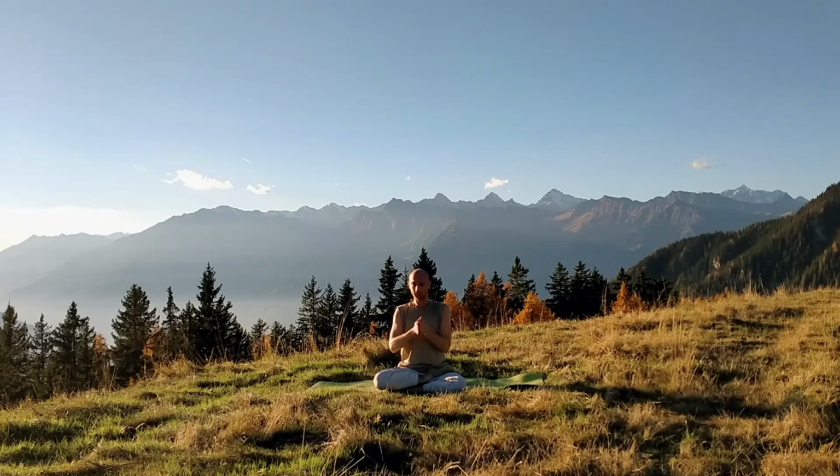And rub your hands together, creating some heat, create some Agni, and place your hands onto your eyes, relaxing down the nervous system, and try to tune into your energy. And rub your hands together one more time, and place your hands onto your heart.